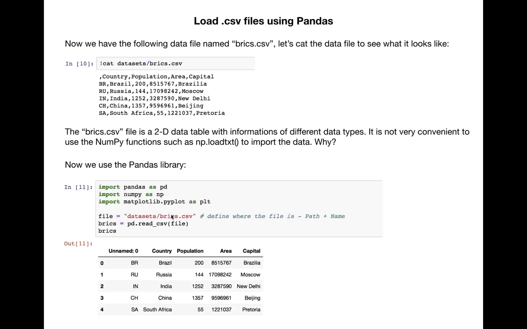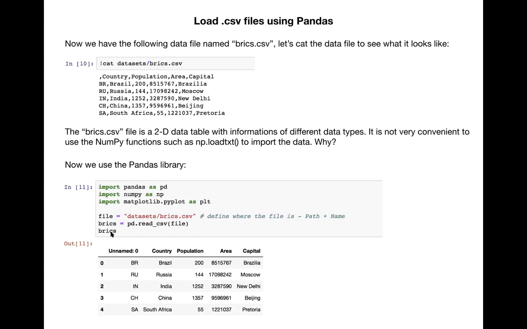All right, so the syntax goes like bricks equals pd.read_csv. You know that read_csv is a function of the pandas library, and pd is the nickname, right? So what I do here is I use a function called read_csv and give it the file name, with its path plus name. And now I type in bricks.